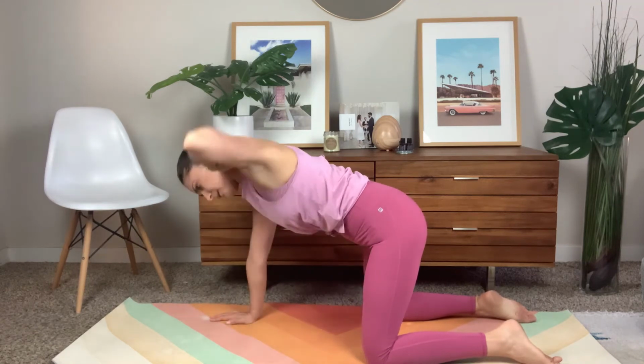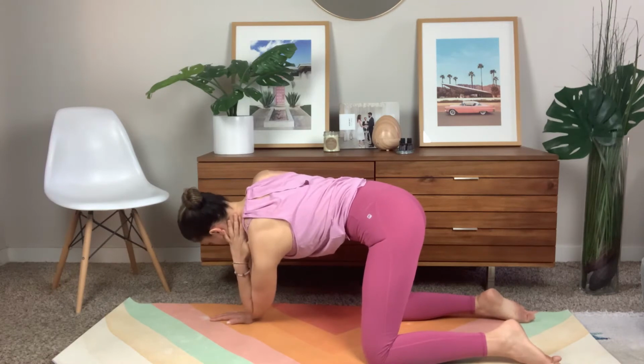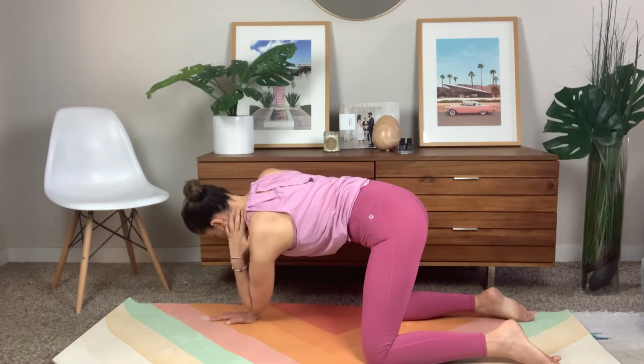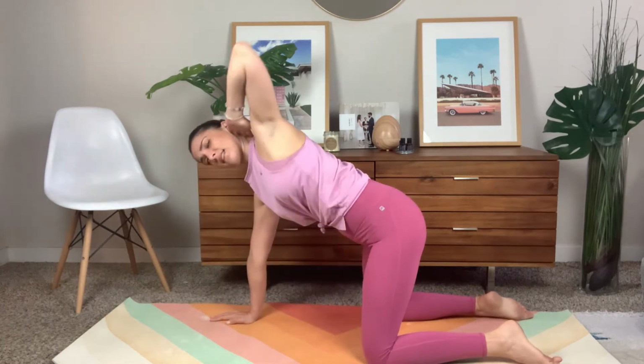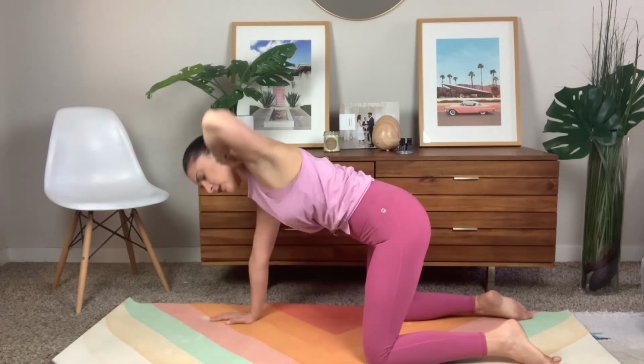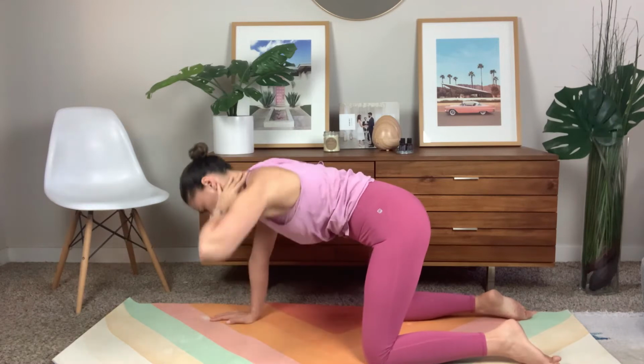And especially if you're postpartum, you might have a lot of tensions in your mid back, resulting in lower back pain. So this exercise is really meant to work on that, releasing the tension and working on the mobility in your mid back. And let's do one more here.